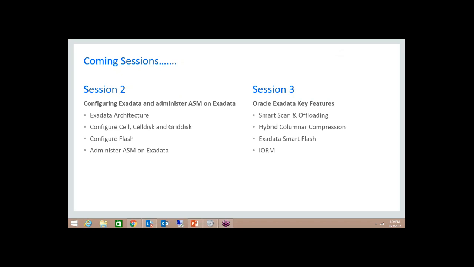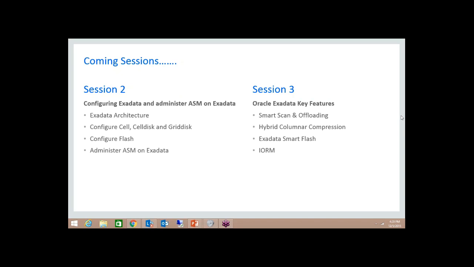There is a question: will InfiniBand handle cache fusion using the private interconnect, and I/O between storage and database servers? Yes, Pranit, it's true that the InfiniBand switch will be able to handle the cache fusion as well as the data transfer between the storage server and the database server. So the same InfiniBand is used for all these conversions.